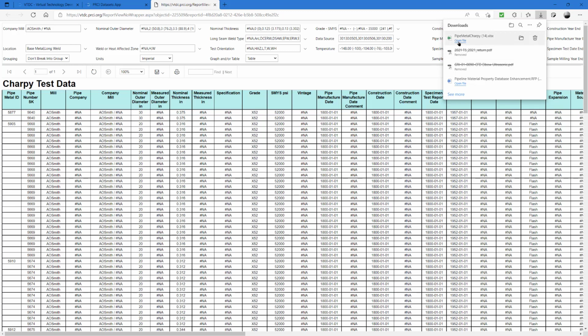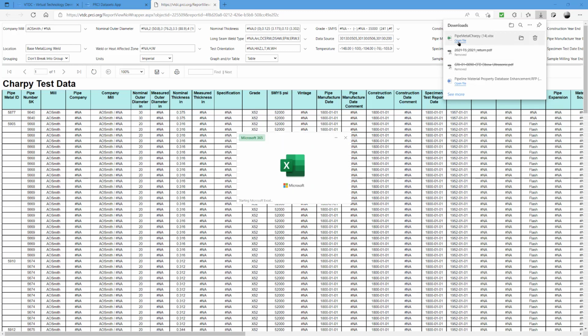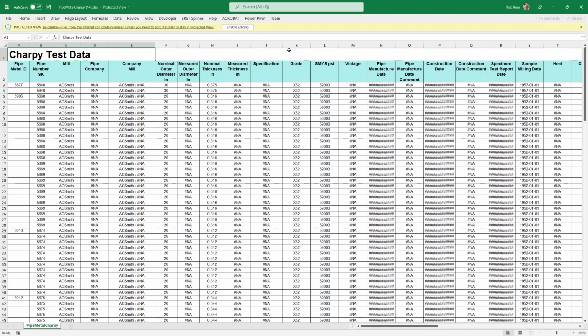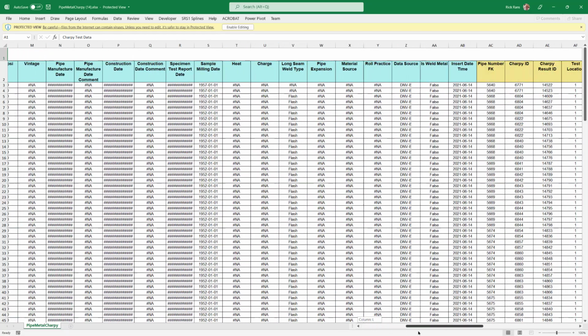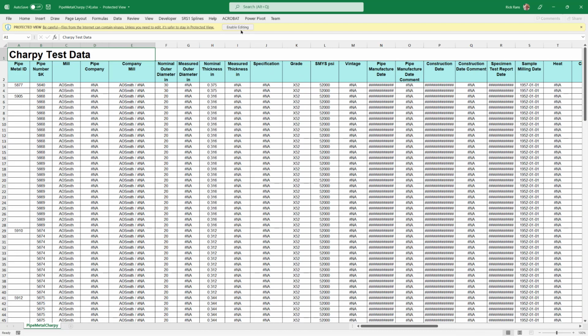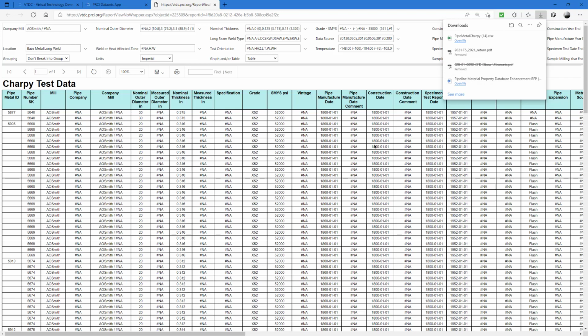It will put it into this file over here that's downloaded to your PC, and you're then able to open up all of the data that was extracted in that query into an Excel sheet that you can then do additional analysis on.